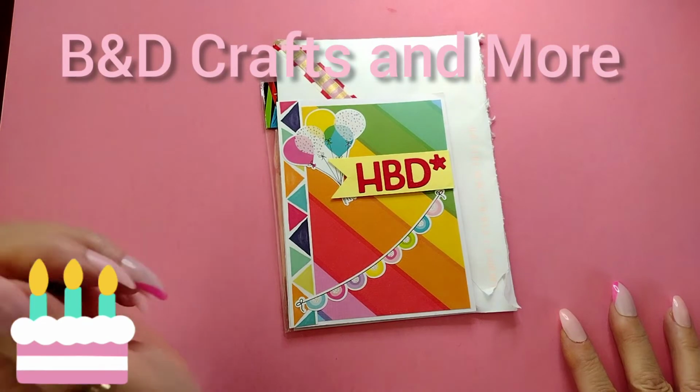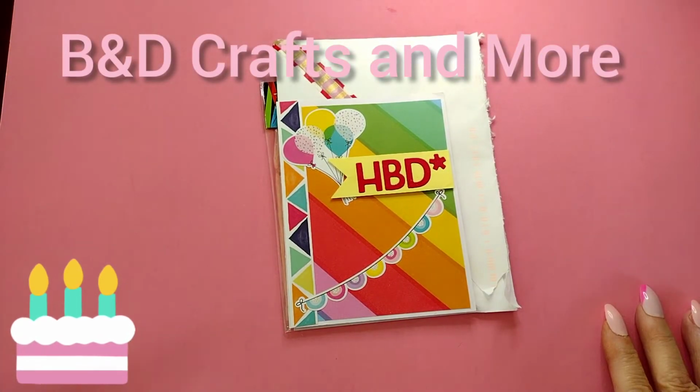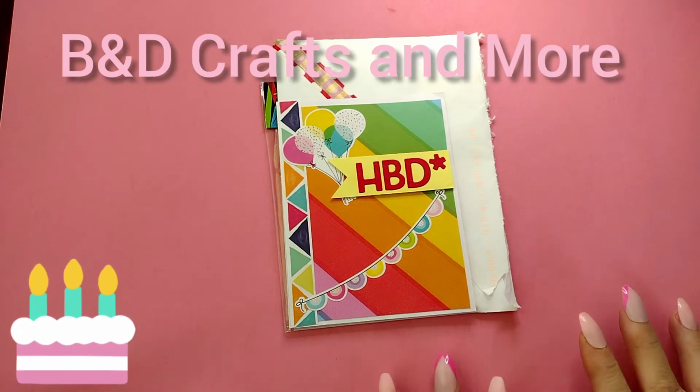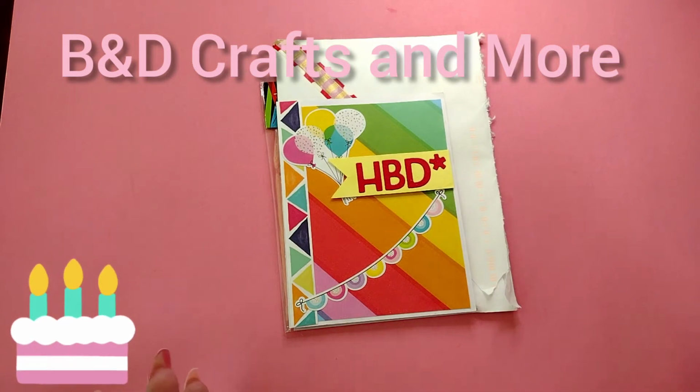I love it. So anyway, guys, I just wanted to share that with you real quick. So I'm fixing to do another video on Hobby Lobby because I went again today. Yes, I cannot stay away from Hobby Lobby. Whenever they have those reddish orange tags, I call them orange tags now because they look more orange than red. So that'll be coming up in a future video.